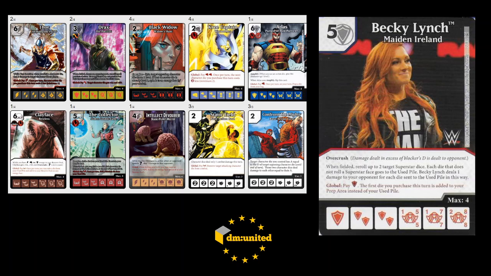So for me, Static Field was a big help. If there was a Becky out in the field, making sure that it stayed in the field and didn't get to do that removal again. Yeah. And then those were the matches, the Becky Lynch matches where Drax actually came in a little bit handy.